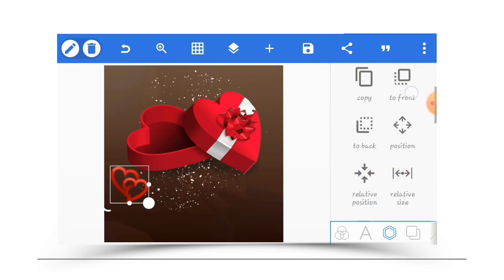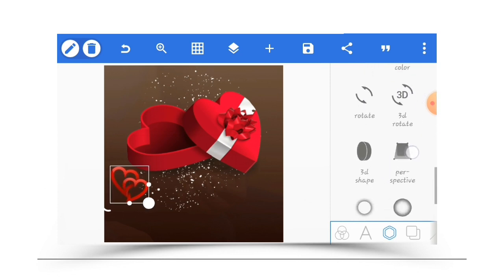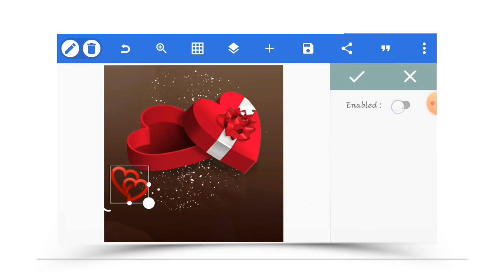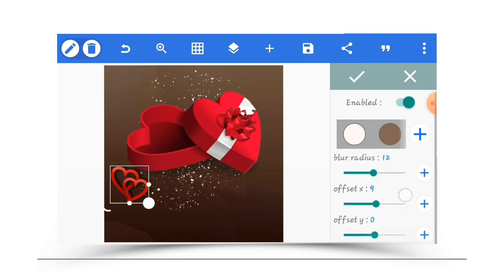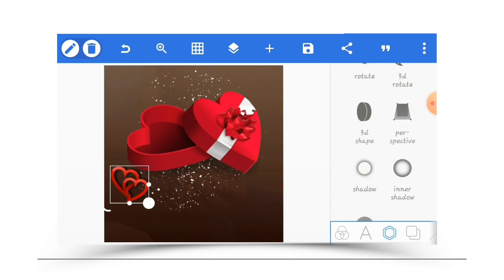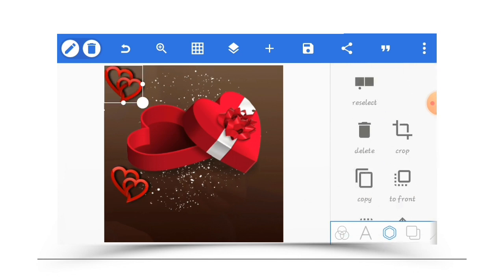So just go to shadow. You can increase the blur radius a bit, the offset this way, then that way. Okay, this is good for me. So just go ahead and copy it this way.